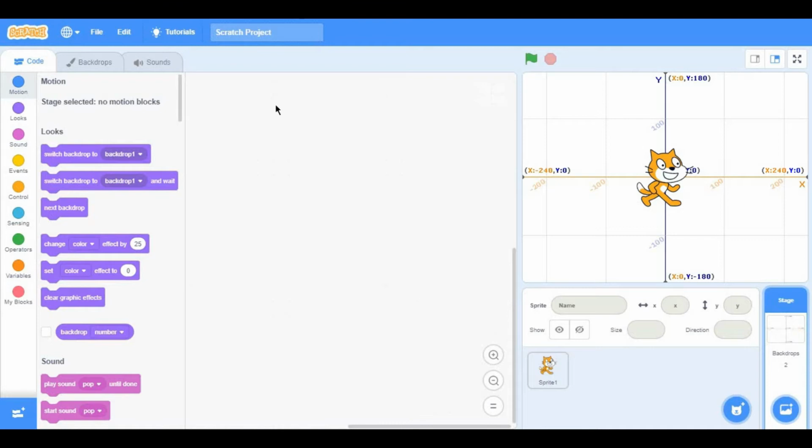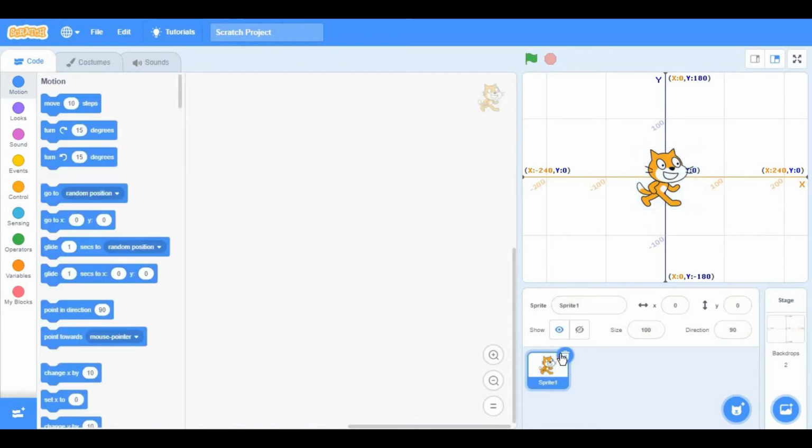Okay, so as you can see here, if I delete the sprite, I'll not, but I'll just put it right there. So as you can see, this backdrop shows the y and the x coordinate. So this is the x and y 0, 0. The middle is 0, and so this is minus 240 and this is 240. That's 180 and that's minus 180.